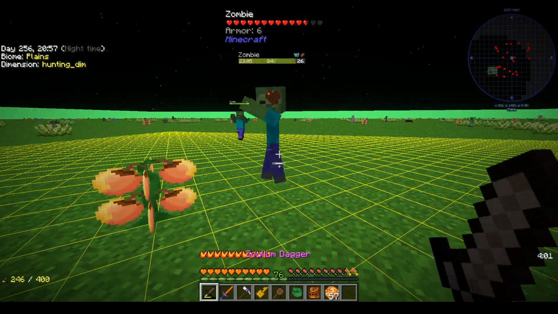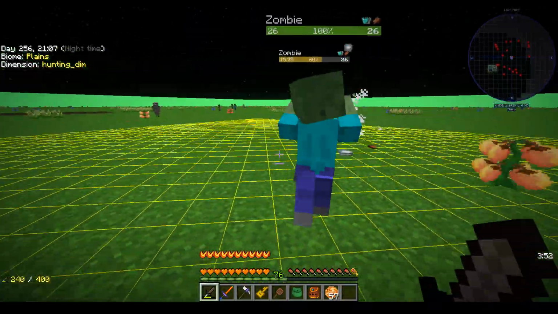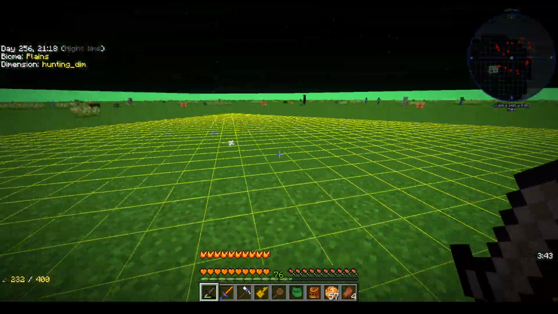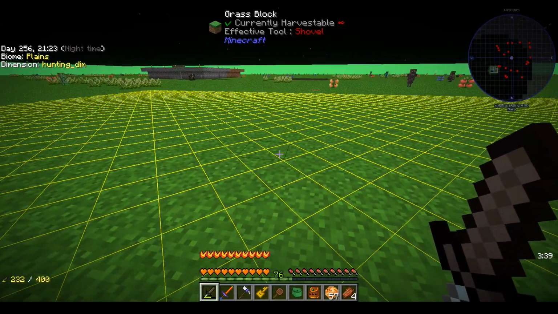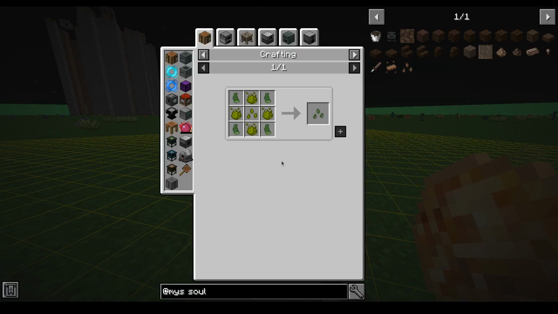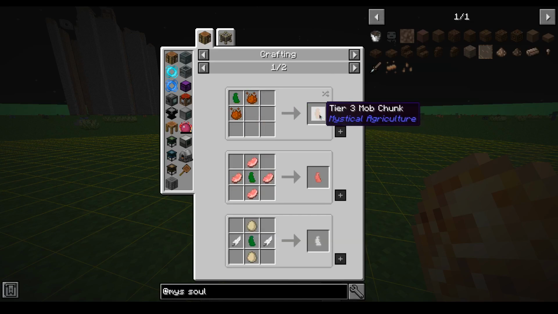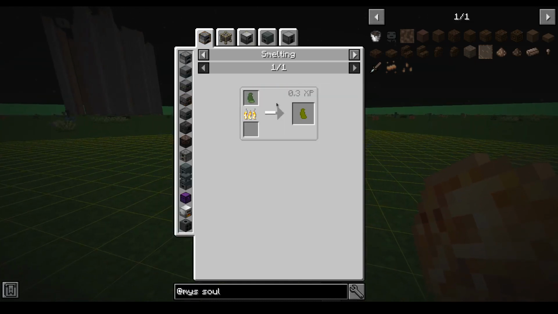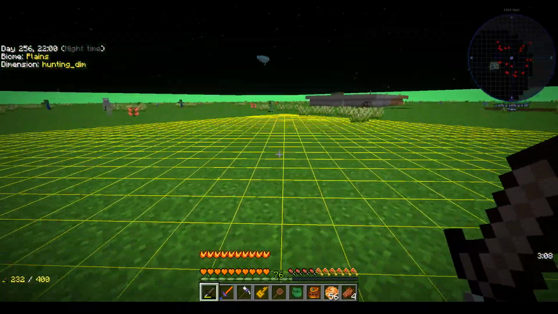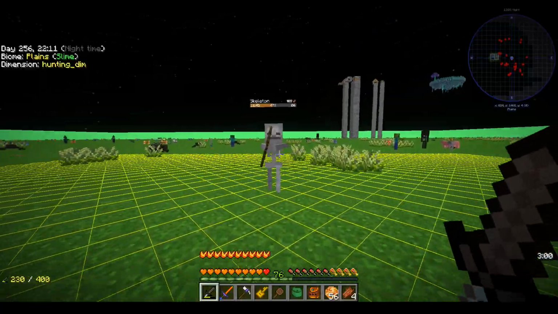Spider, okay, now we're starting to get there. So we need... And I think once we get one mob chunk, we can make it into other ones. Like, zombie chunks we can make into zombie seeds, but we can make tier 1 mob chunks into tier 2, into tier 3. So once we get going, we can farm them up or raise them up. I'm not sure how many it's going to want us to make.